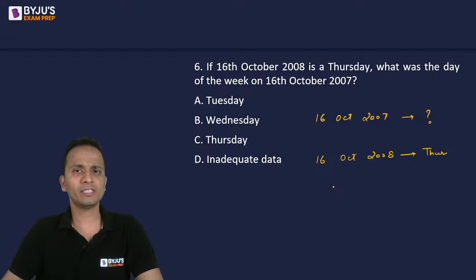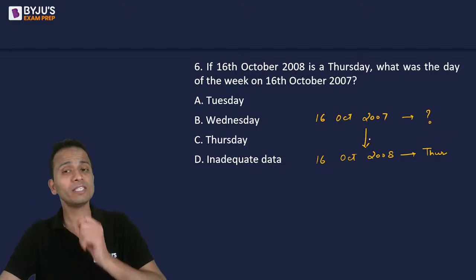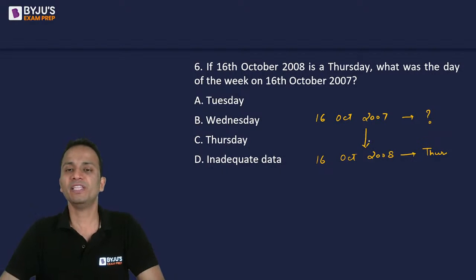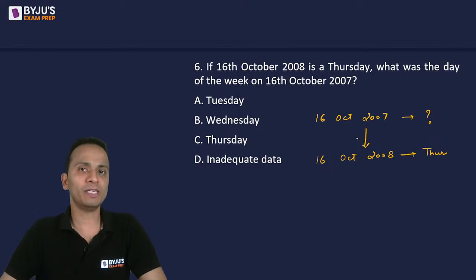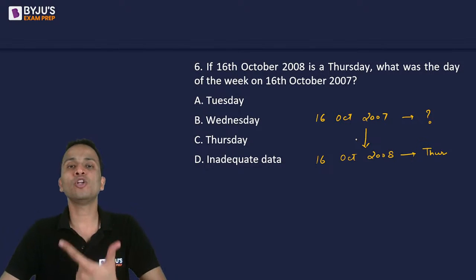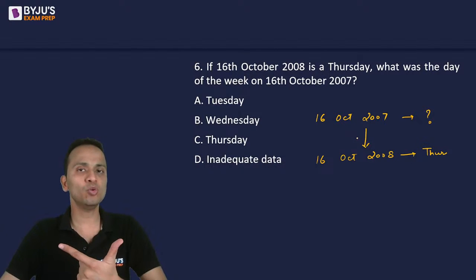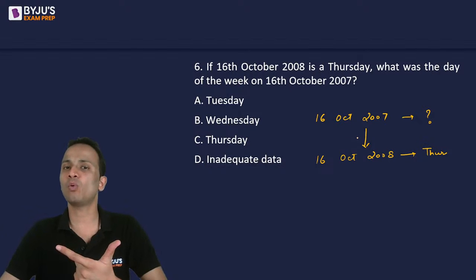Now, basically, in calendars, we deal with finding the number of odd days. Odd days is a technical term that is taught in the chapter of calendars. Now, 16th October 2007 and 16th October 2008, exactly 1 year. What is the number of odd days between these two dates? Whenever we add exactly 1 year in a date, there can be two possibilities: a leap year or a normal year. A leap year will have 2 odd days, a normal year will have 1 odd day.